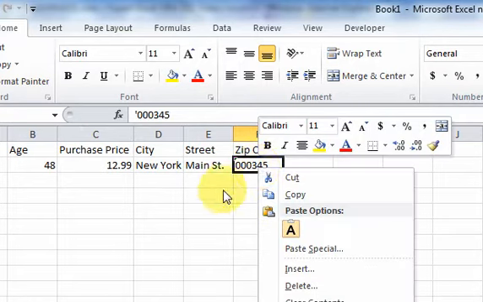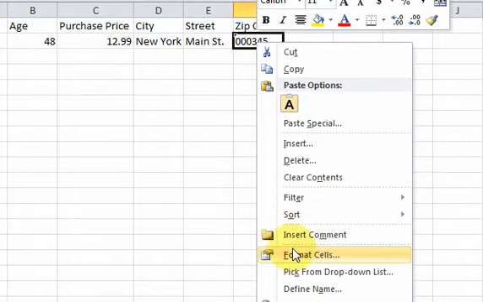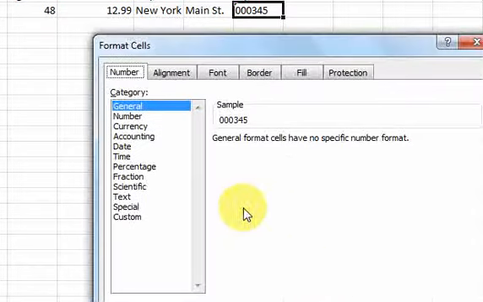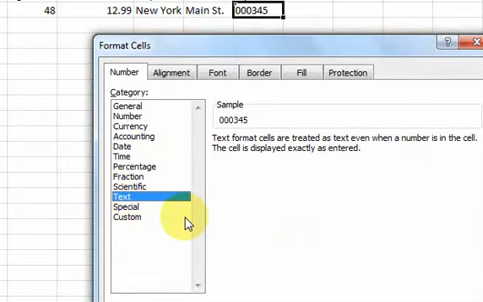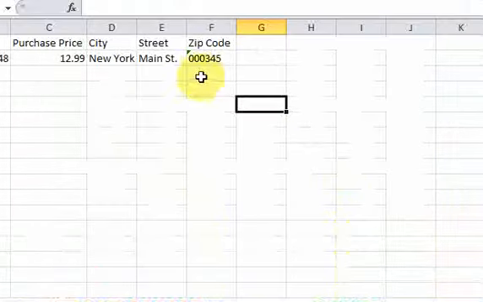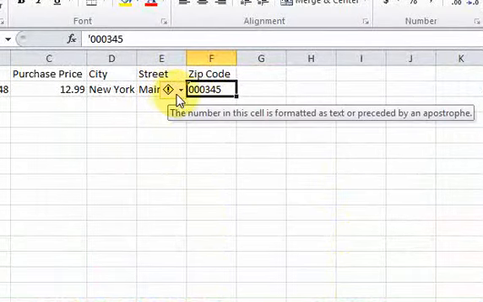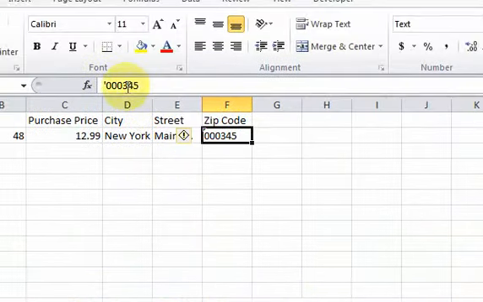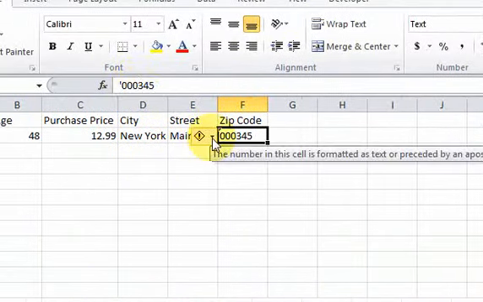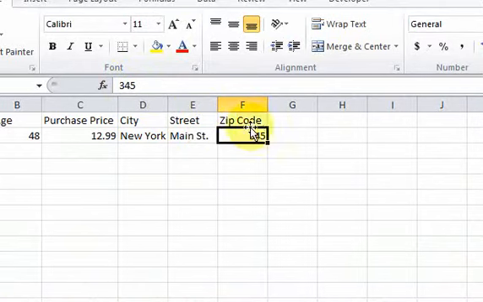And what you can do then is right click on the cell and go to Format Cells. If you change this to text and click OK, notice what happens. You get an error message here that says the number in this cell is preceded by an apostrophe. What you can do there is say convert to number, and it goes back to 345.